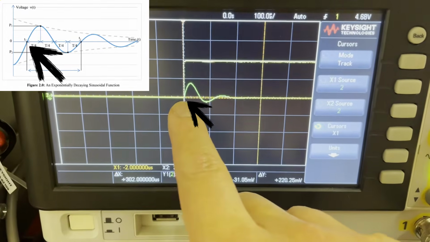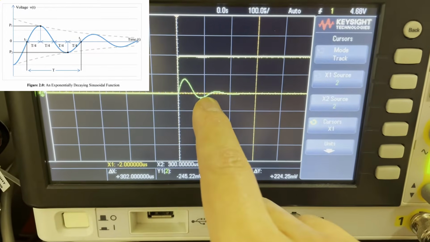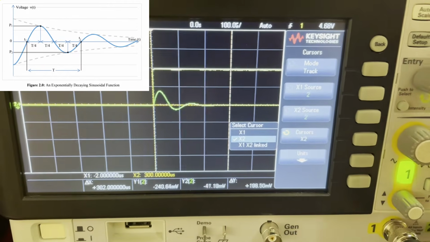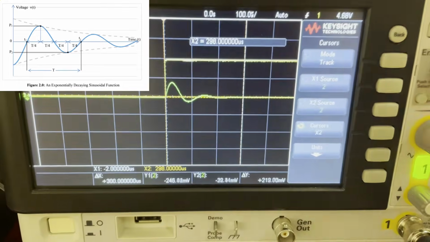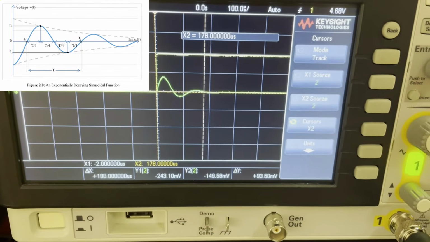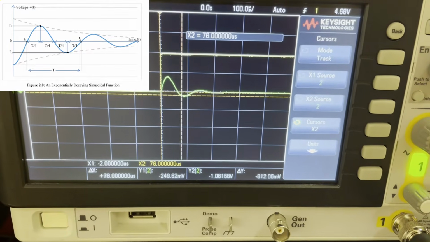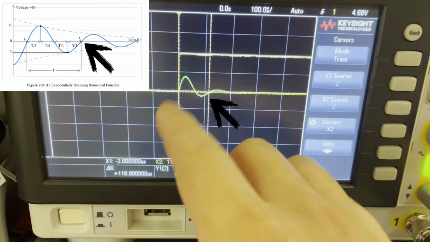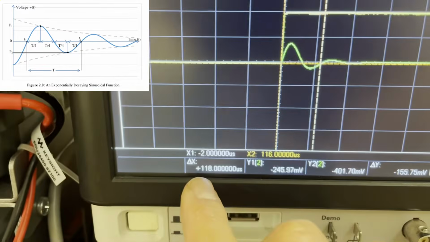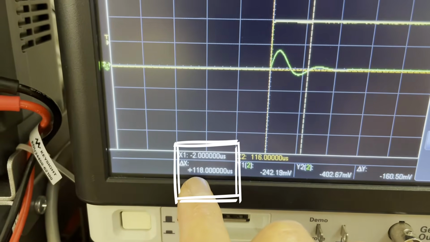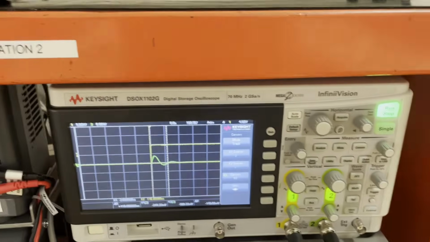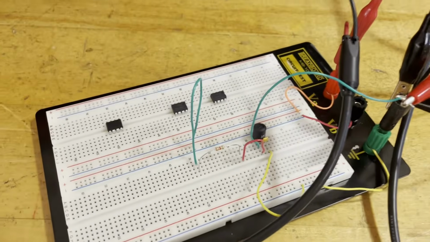Then I'm going to put cursor 2 here: press the cursors and go to cursor 2. Now you can see cursor 2 is on the right side. I'm going to move it exactly to this zero crossing. Now, reading delta X, we have 118 µs. That's basically how you're going to measure it.